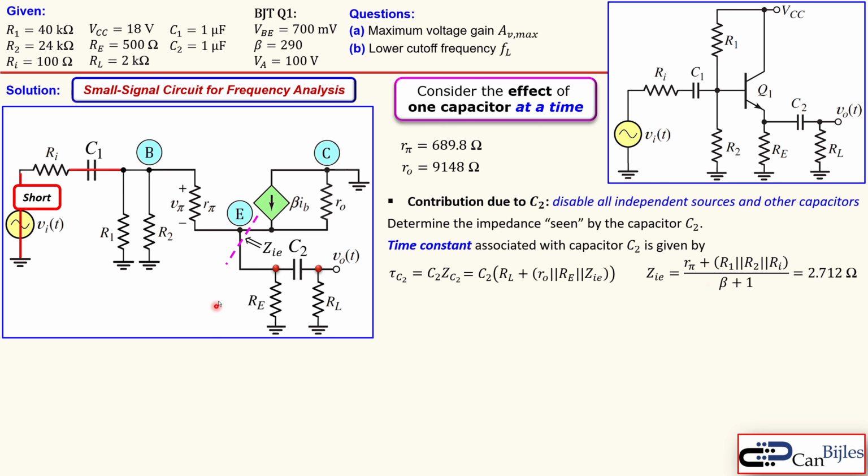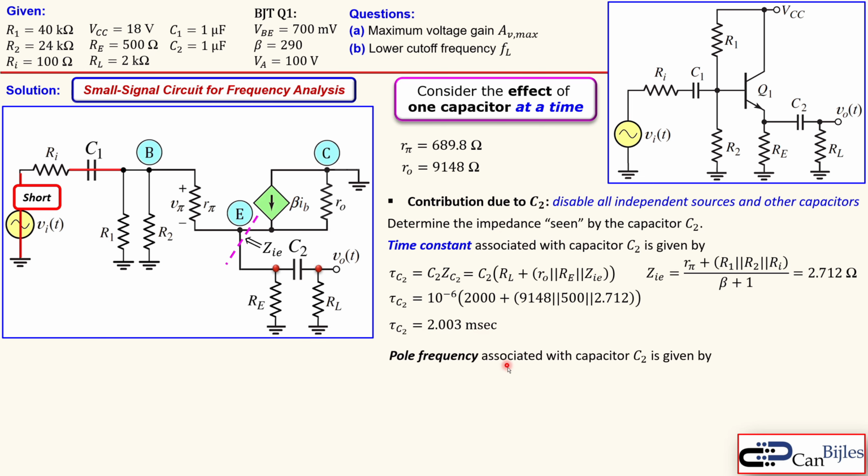And that will be in parallel with this RO, we already know, and also this RE, which is also what we have from this example. And that together will be in series with our load resistor RL, which is 2 kilo ohms. So that's actually shown here. So 2000 plus the parallel combination of these three resistors, and that together times again 1 microfarad, so 10 to the power minus 6, and that will result in almost 2 milliseconds, so 2.003 milliseconds.